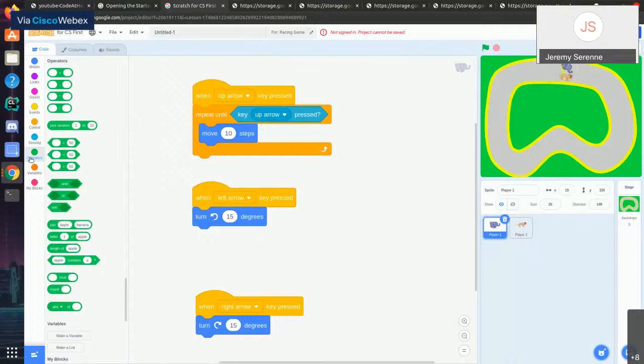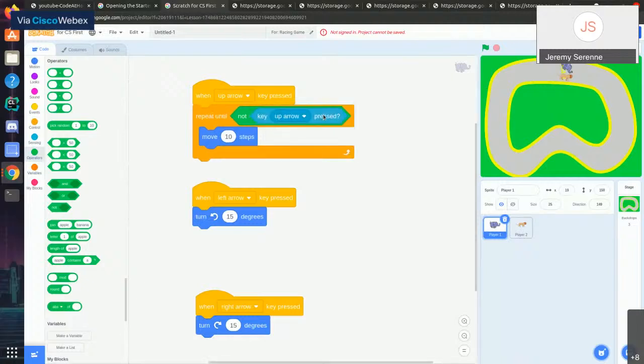Click on the not block. Yeah, this block. And drop it in the place of the key press block. Yeah, now take the key press block and place it in the gray area of the not block.